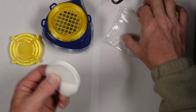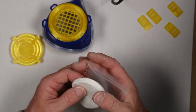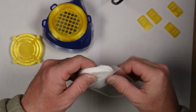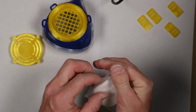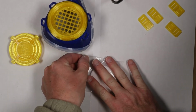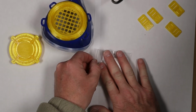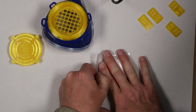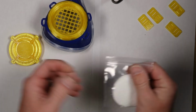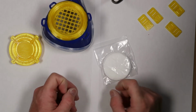So yeah, when you first get these, it is difficult to breathe through. You do get used to it. Strenuous activity, sometimes it might be a little bit much, but there's that. So this is going to be my personal filter, so I have no qualms not wearing gloves with it. And this mask will be dry heat sterilized before it goes out. So there's that. So that's a quick look at how to stack your filters.